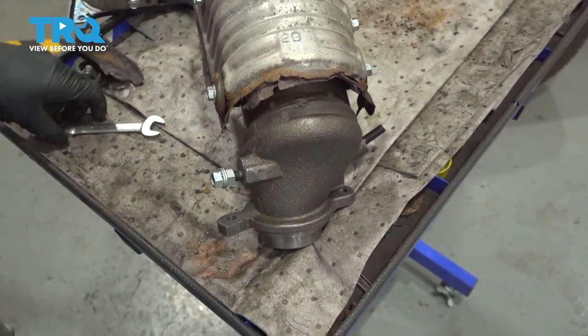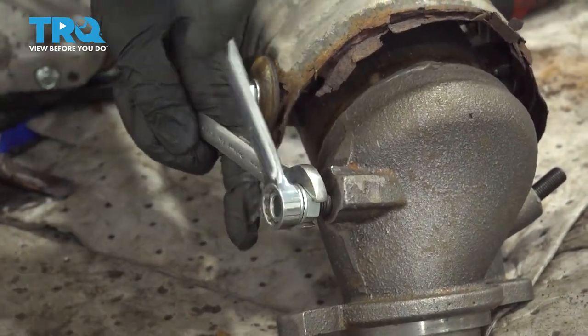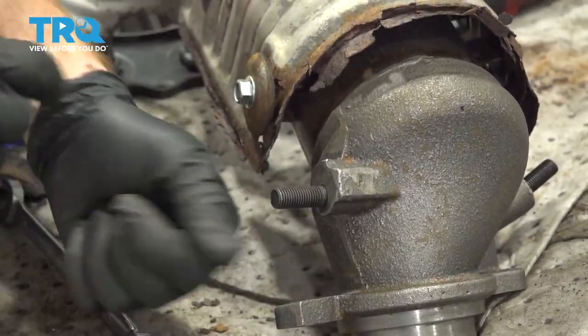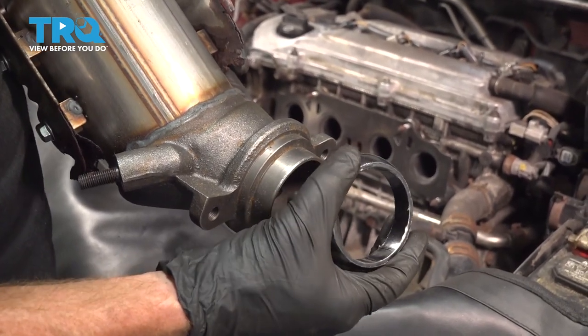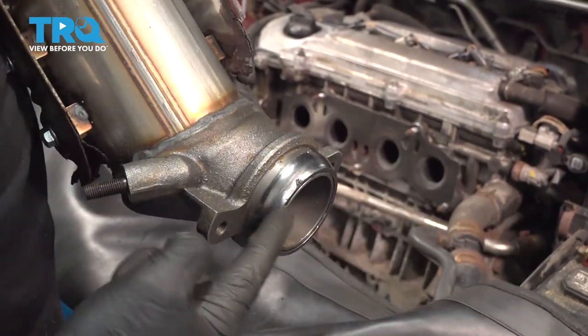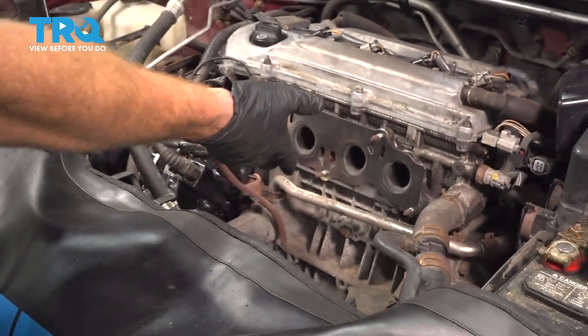That one's nice and tight. Now let's make our way back over towards the vehicle. We're gonna grab that lower gasket. It's considered a donut gasket. Slide it right on over here. Put it in place. Now we can put the manifold down into position.